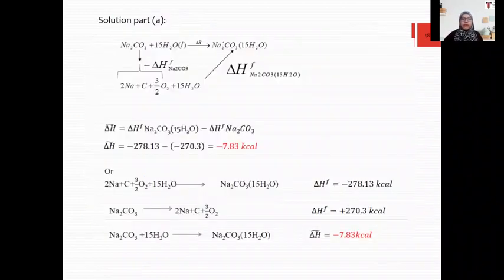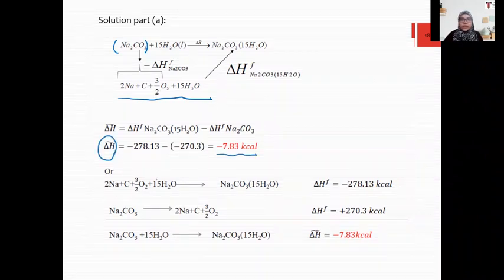Let's take a look at A first. For A, to produce the 1 mole of sodium carbonate in 50 mole of water, we can use the calculation part. The first part is to consider the heat of formation for the solute first. And then second, to include the 50 mole of water, and then you can determine the heat of solution for this. Or we can use another method based on the relevant reaction.